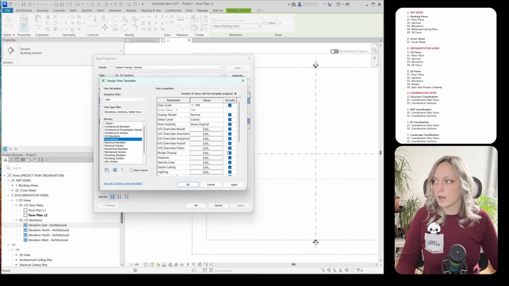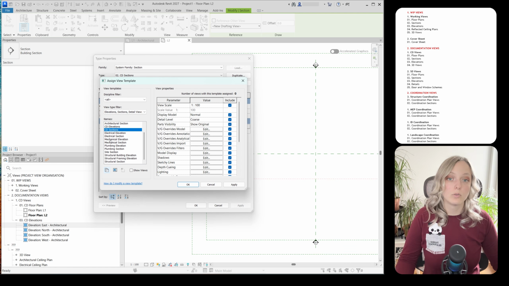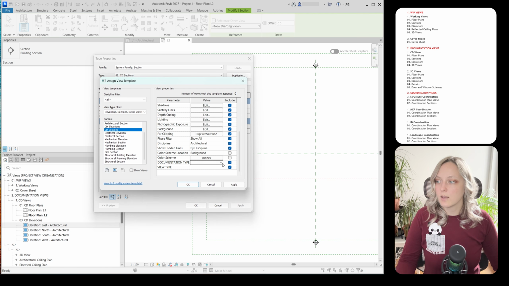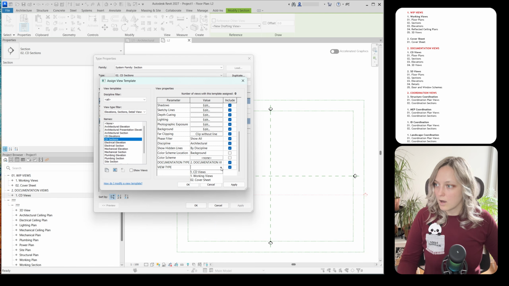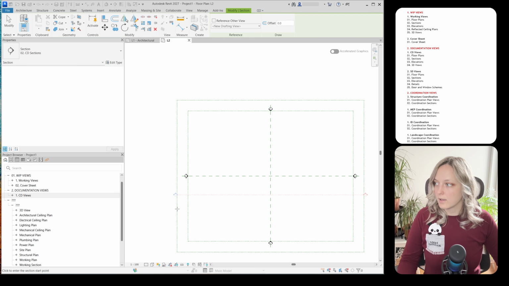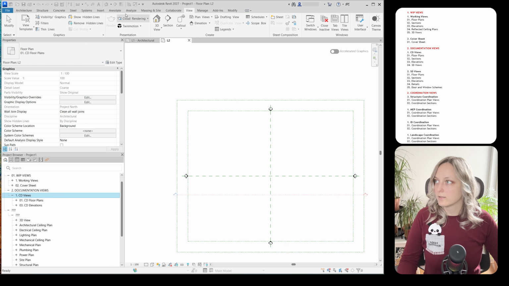I don't have to apply the numbering here, though numbering would be very useful here as well, because as you can see we do have some amount of templates, so we want to spend the least possible time on scrolling, so numbers would be helpful here as well. But I haven't done it from the beginning, so I will not be renaming it now. Here I make sure that I also choose the CD views. I click OK, OK once again, and now I will get my sections once I create them.